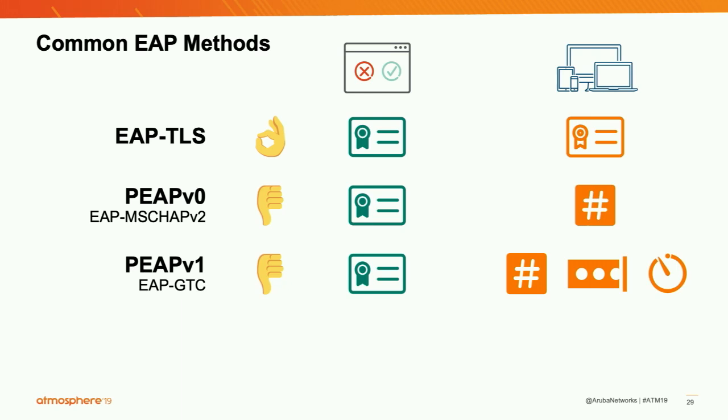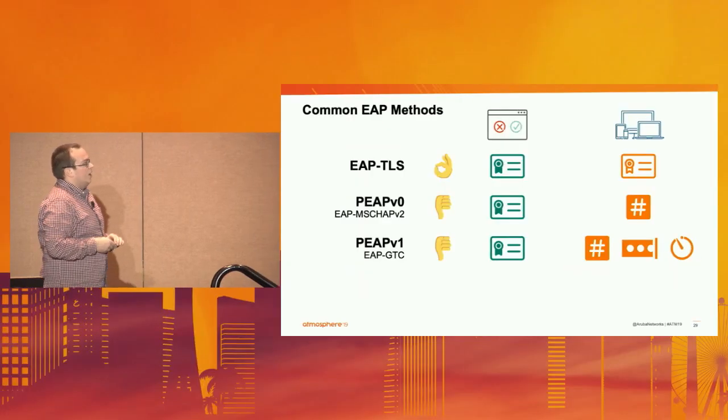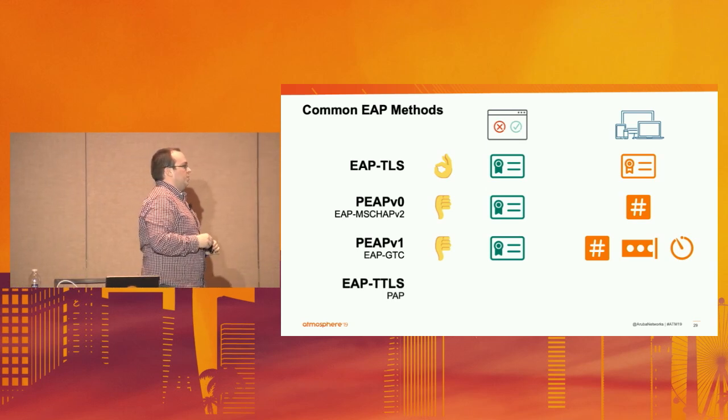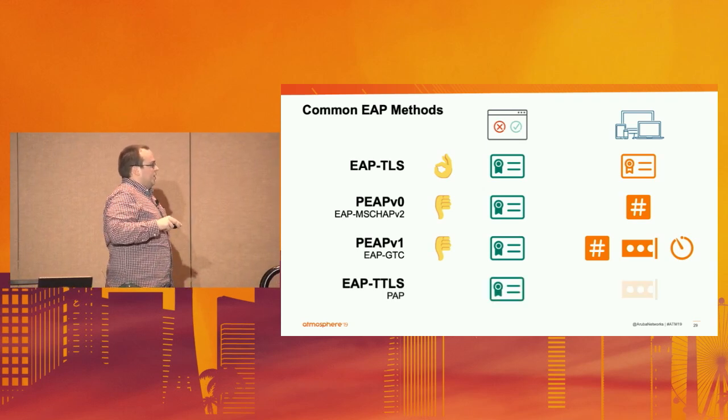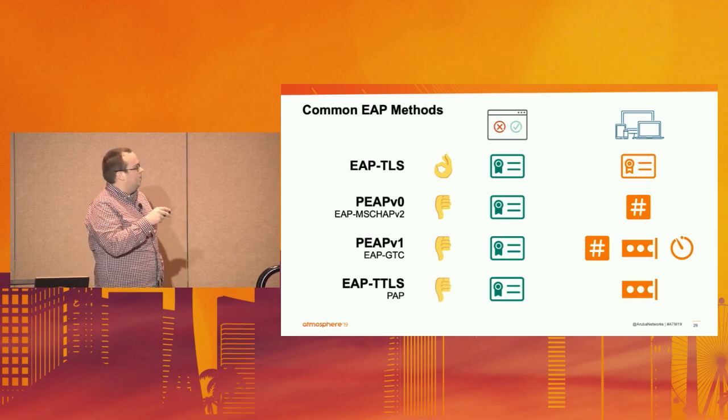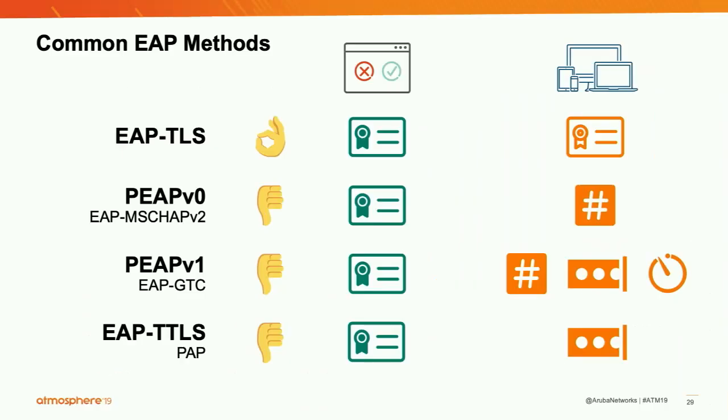PEAP v1, similar case. The idea with PEAP v1 is you can use an alternative credential like a clear text password. Maybe it's a one-time password or a token. And then you have EAP-TTLS PAP, which I like to explain as very similar, nearly identical to PEAP v0, except you can use alternative password hash formats. PEAP v0, EAP-MSCHAPv2 requires the credential to be stored as an NT hash, which generally requires you to use Active Directory. Some people have stored an NT hash inside of LDAP, but it's not very common.